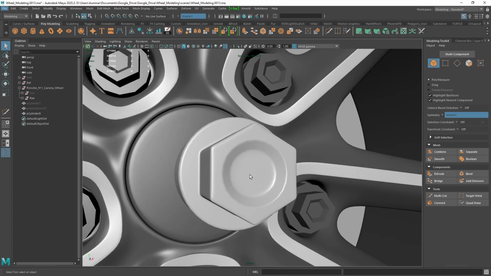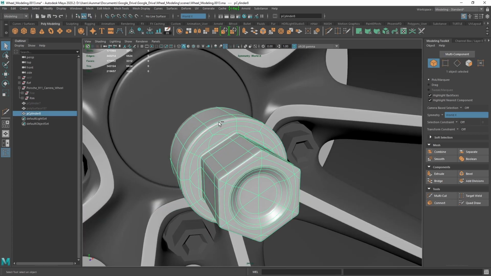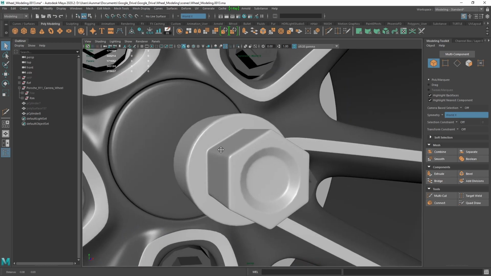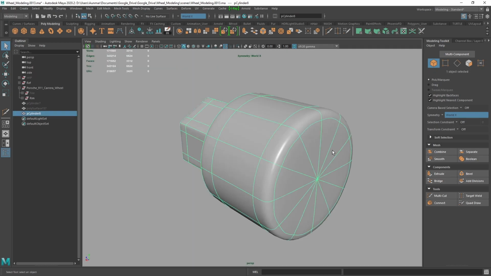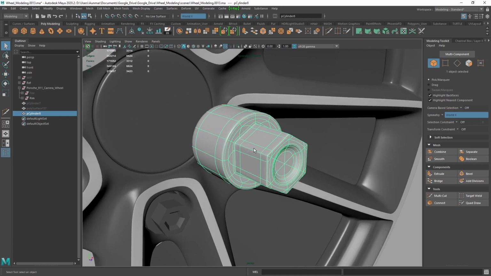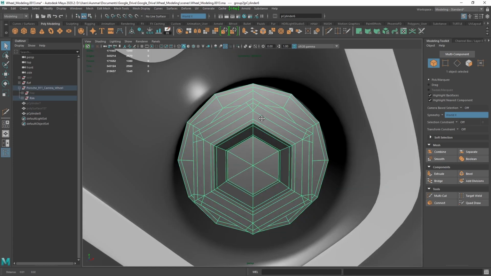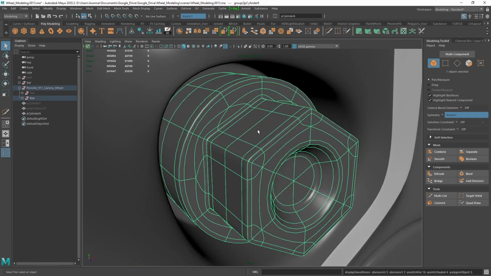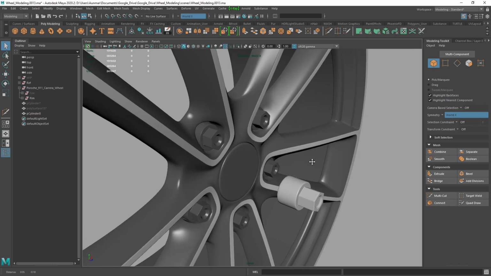There you go. So look at that. Circular, hexagonal, circular. And you get a perfectly nice lug nut. And if you wanted to, you can do an extrusion back here. But that is essentially how I created these lug nuts here. Okay. So hopefully that was helpful.